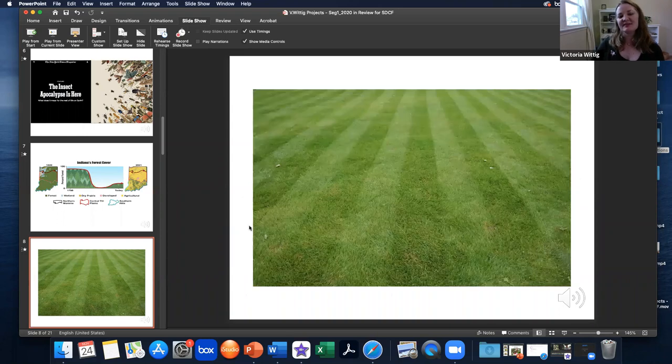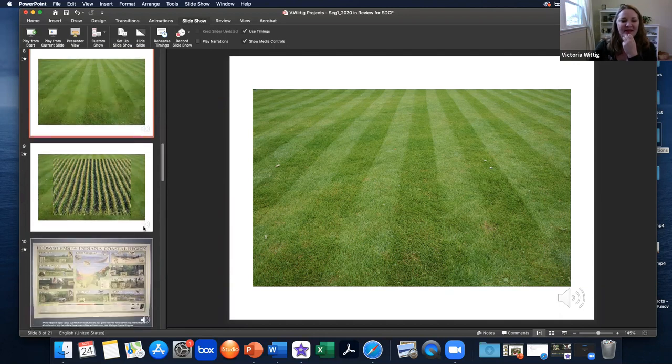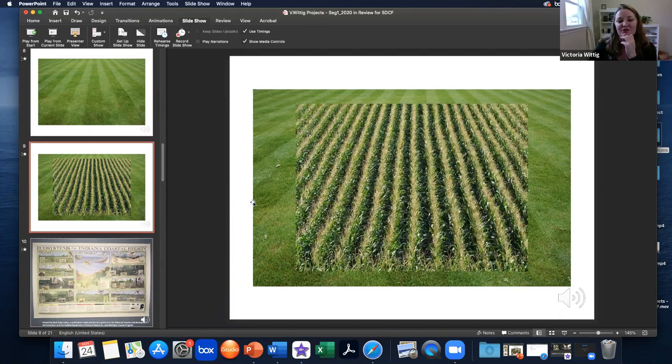We're not always thinking about the world right outside our doorstep. A lawn — a monoculture grass lawn — is a common image across America, and there's nothing else there. All of that rich diversity that the planet supports is not found here. When we think about agriculture, often we're looking at monocultures like these corn rows. There's none of that rich biodiversity — the ecosystems aren't present, the species aren't present, the genetic diversity isn't present. Whenever I see a monoculture of anything, the alarm bells start to go off.